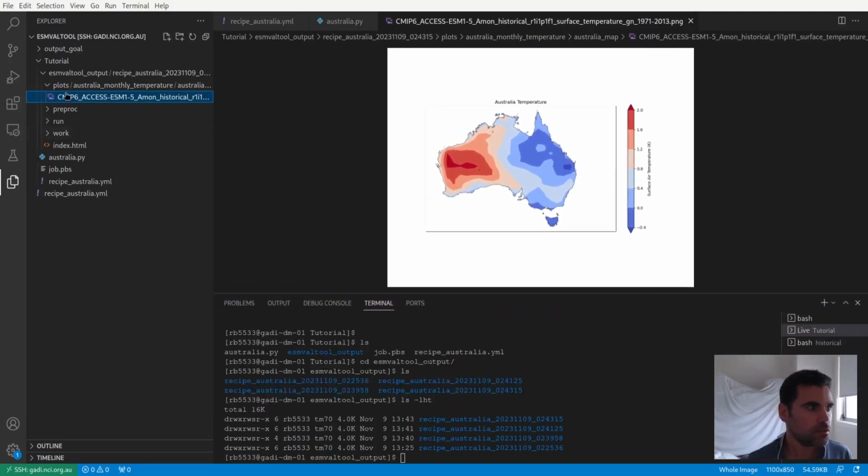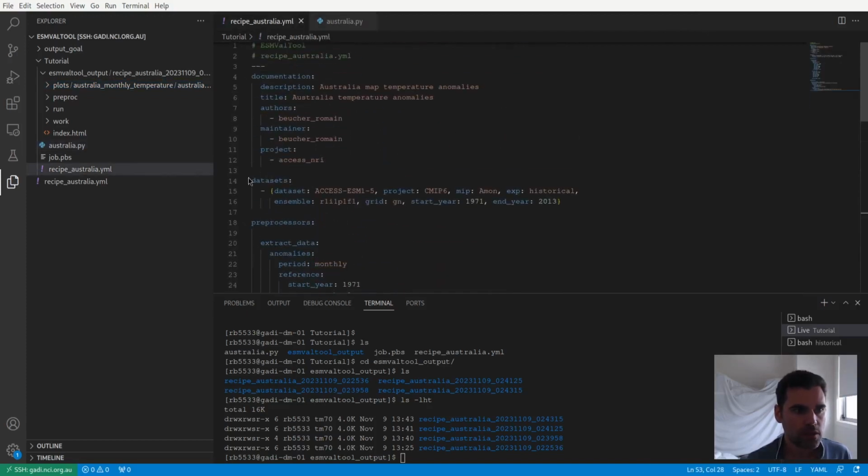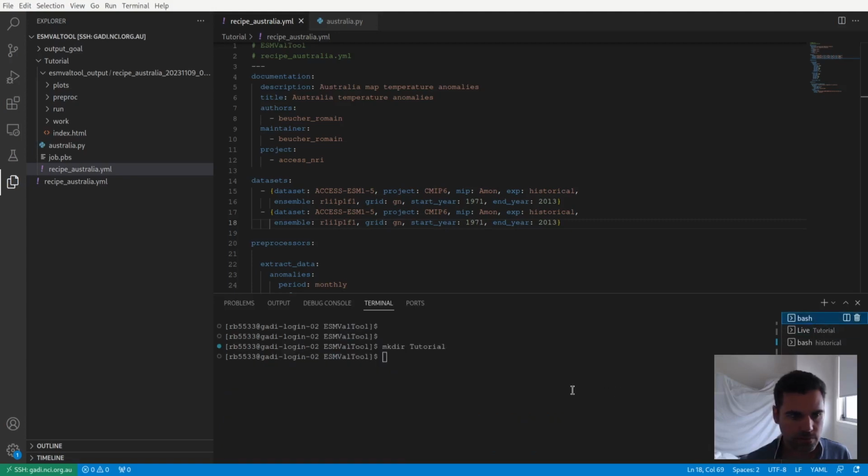So what else do we need to do? That's basically it, but just a few things I want to mention. Here in that case, we only have one data set. We could add another one. Let's say we want to use another ensemble. I'm not sure which ones are available, so let's have a quick look.